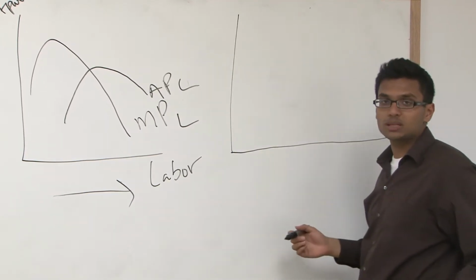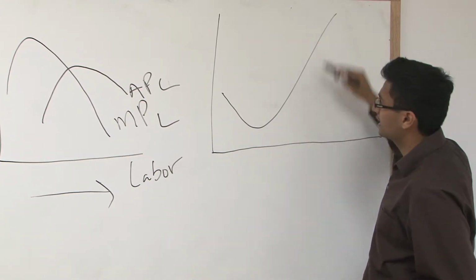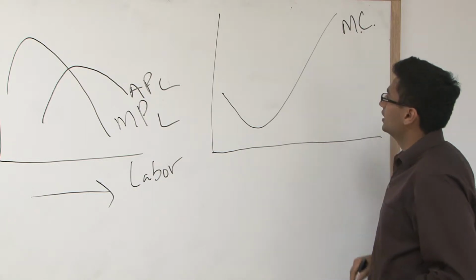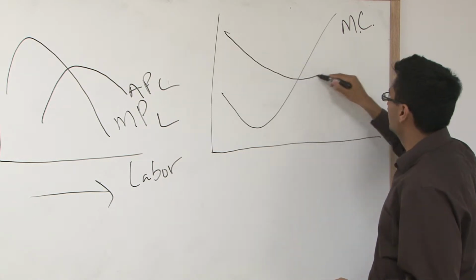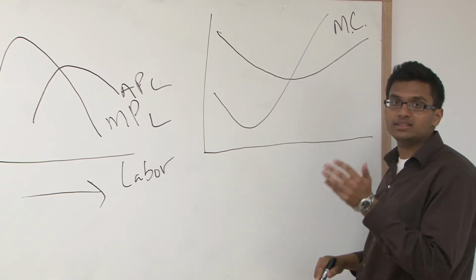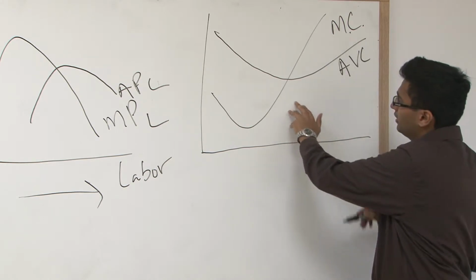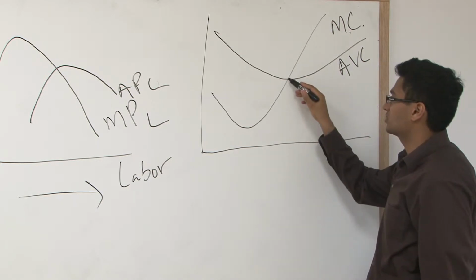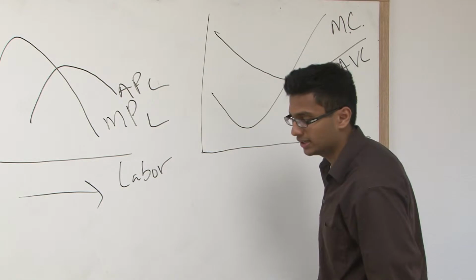And I told you guys before, MC is always kind of like this check mark. That's your MC, marginal cost. Your average variable cost is kind of like a parabola, looks like this. And same rule that I talked about before: AVC intersects MC at its minimum point. Make sure this is extremely clear to people, especially when they're grading and whatnot.